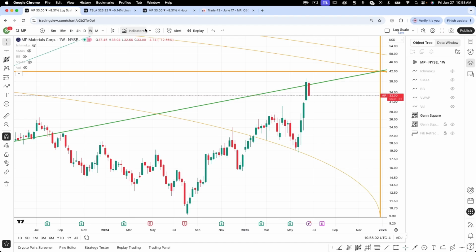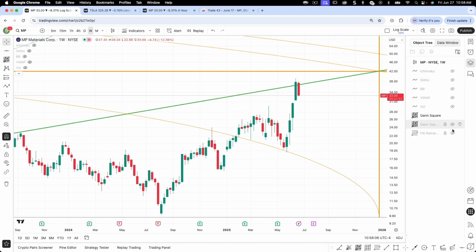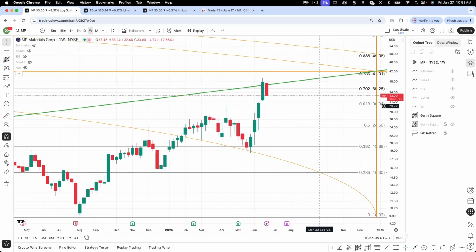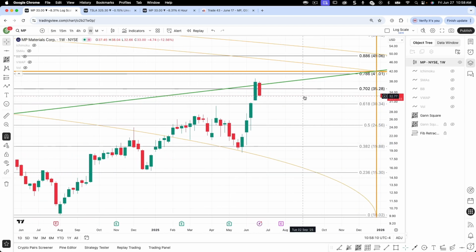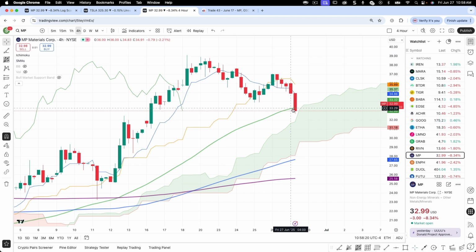And then for re-entering, you might want to draw some fibs. So I also have a fib level here that shows some more support and resistance zones. So you might want to re-enter at the fib around 30 if it comes down that low. But if you jump on the 4-hour chart, you can see that potentially there's a little support area here with the 50 moving average on the 4-hour chart, where if you want to get back in, we've got a breakout, maybe a back test here.